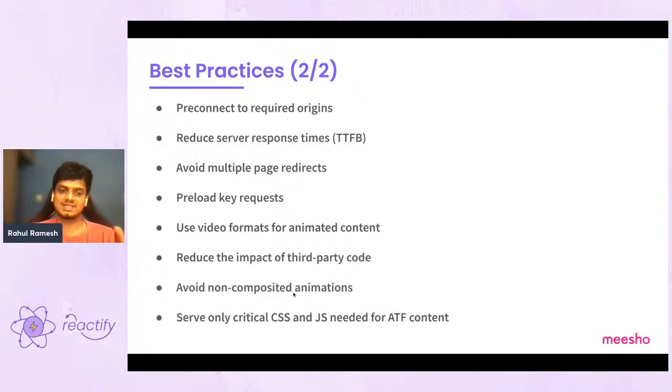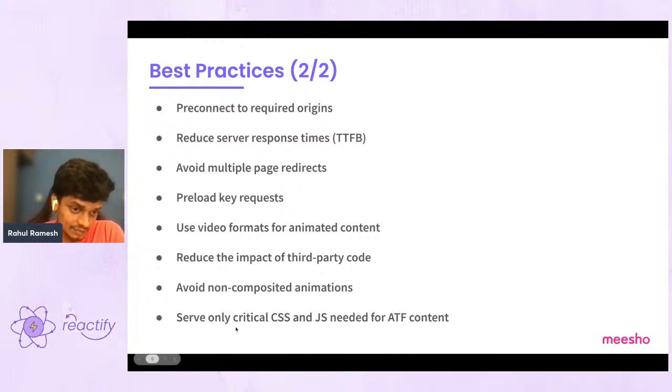Avoid non-composited animations. Again, very important. This can result in repaint, especially if you have animations on your viewport. Make sure that they are not non-composited. What do I mean by non-composited? Let's say you want to animate the height. Do not animate the height and width properties. Instead, use transforms or translates. Transforms ideally is the better way, because they run on GPU and do not force the other elements to reflow and re-layout.